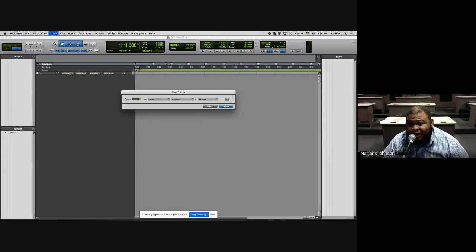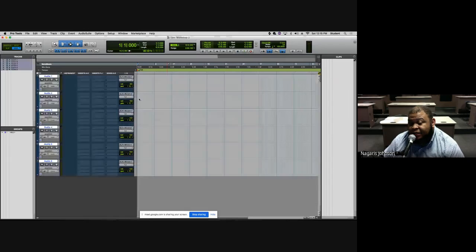Now, we won't explain what each one of these are and why you would need them, when would you need them, all this other stuff. All right. All I'm doing is just telling you how to navigate through them without clicking your mouse. If you want to be a clicker, it is totally fine to be a clicker. There's nothing wrong with grabbing the mouse and coming up here and choosing what track you want. You know, it's okay. Whatever is efficient for you, that's what you want to do. All right. So we're gonna go mono, and let's do about 6 tracks, mono tracks, and hit create.